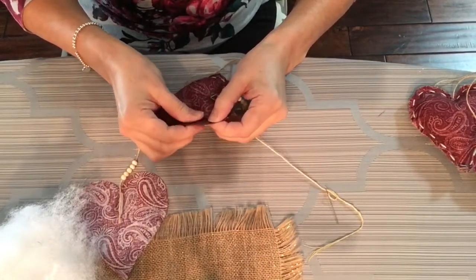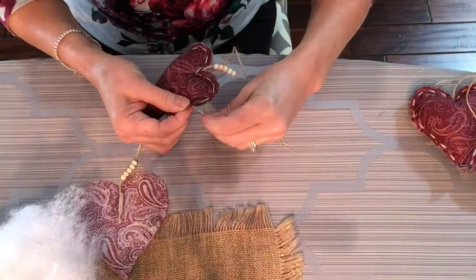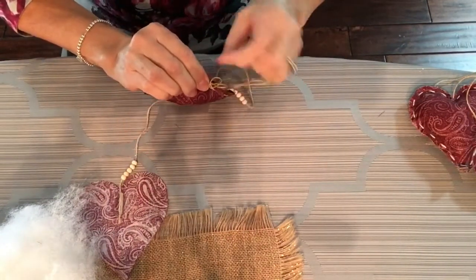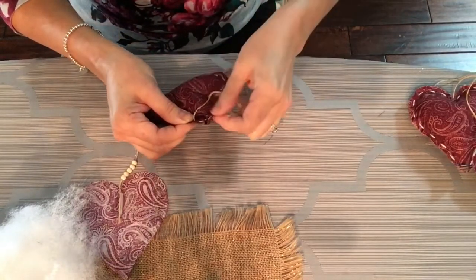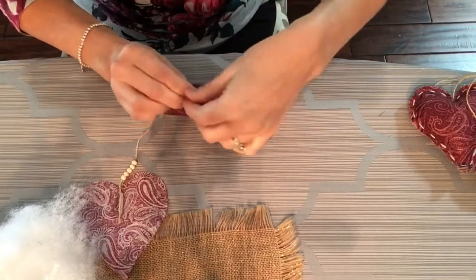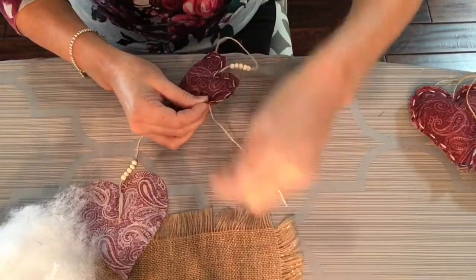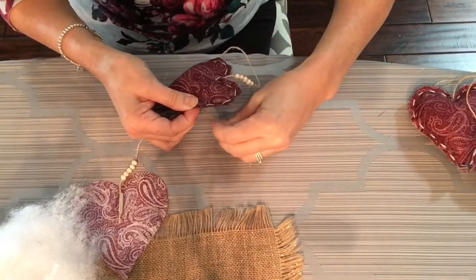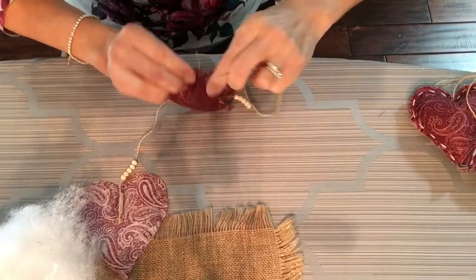So get your needle back up and just pinch it together. Here we go. Don't pull too tight. Try to keep your stitching about the same length.